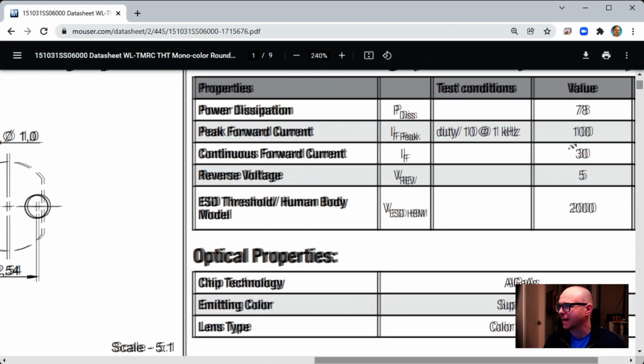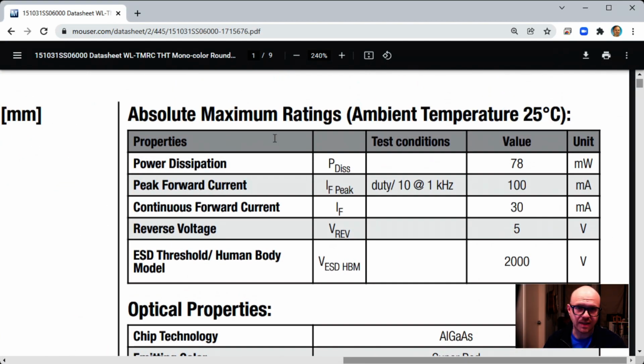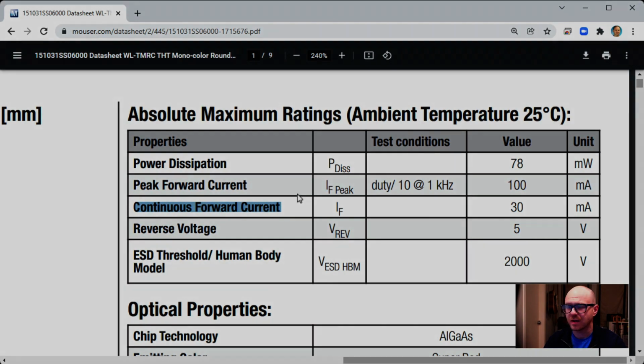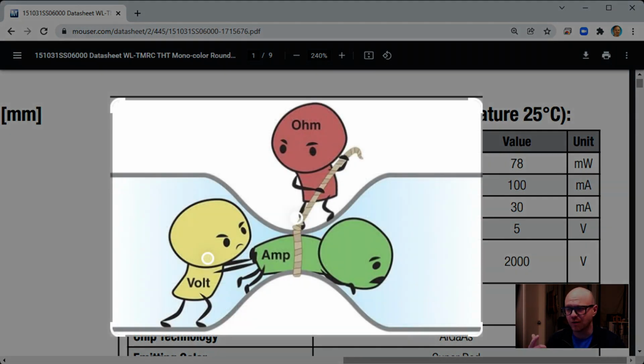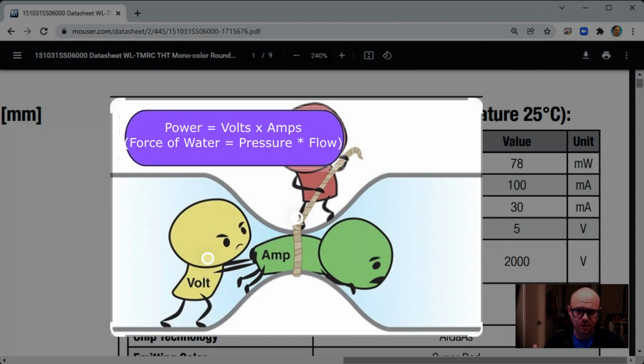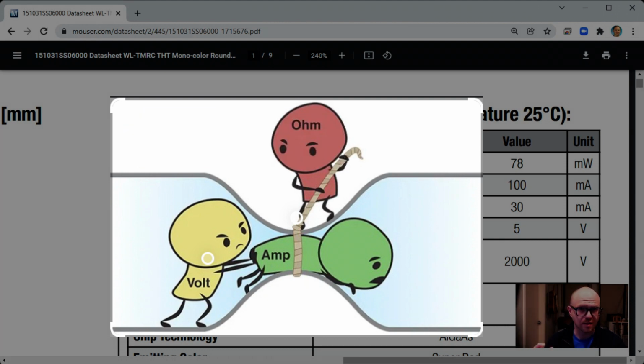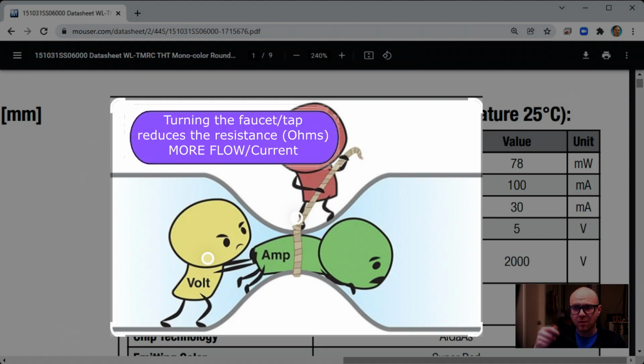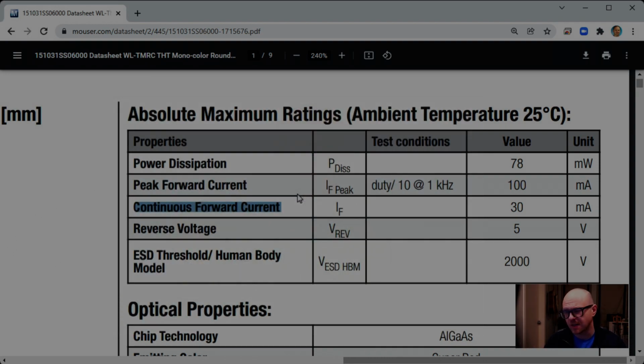There are some absolute maximum ratings they have for diodes. And one of the things to look forward to here is the continuous forward current. You have voltage, you have current, and you have power. Okay, voltage is like water pressure, right? You can have the faucet turned off, but there's still pressure pushing at that. And if you turn the faucet just a little bit, water's going to come shooting out of it, right? Because it's under pressure. Same thing with electricity in many ways.